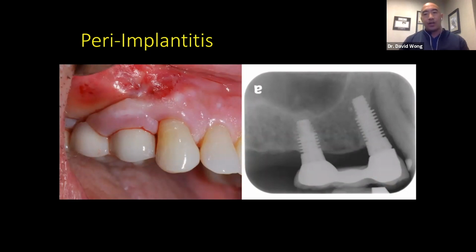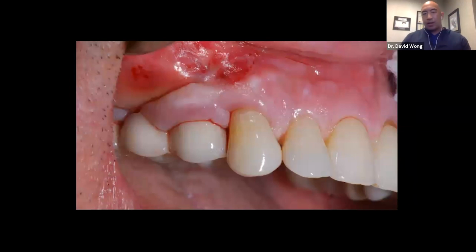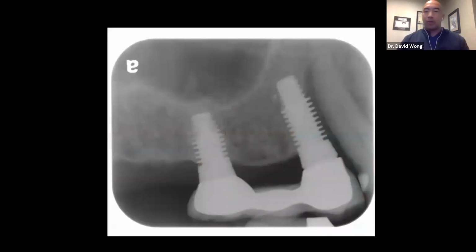Number 5, as you can see here, has severe bone loss on the mesial aspect. And the decision, this is an 84-year-old man. He doesn't want to start over. So what we're trying to do here is treat the infected tooth, which is actually tooth number 6, while saving the implant in the number 5 position.